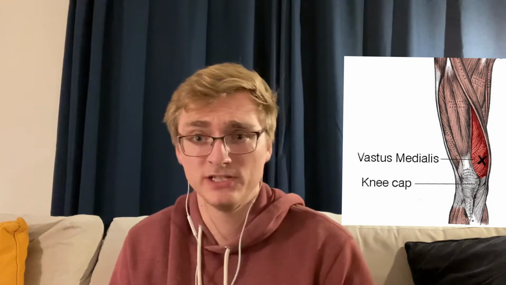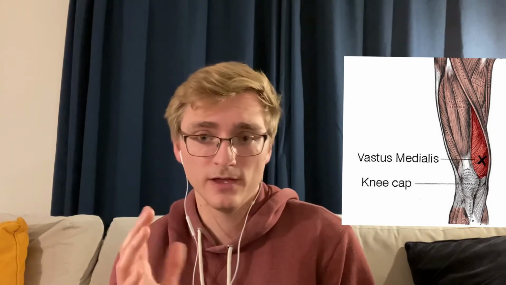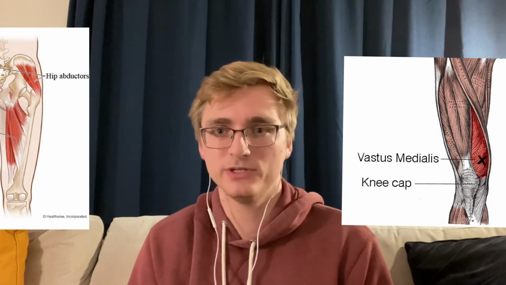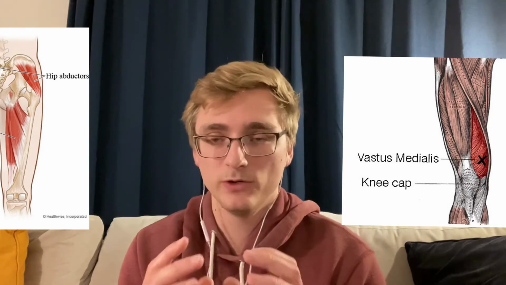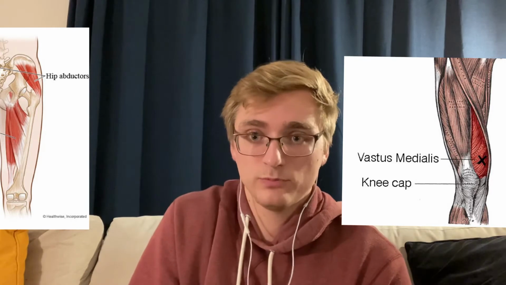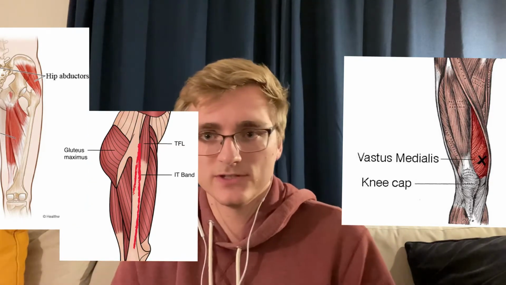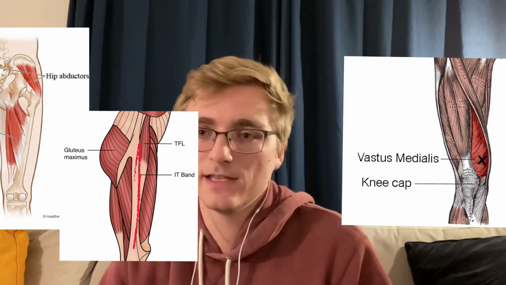More recent research has shown that it's more towards the hip, so the hip muscles that bring your leg out to the side, which are called the hip abductor muscles. If they're not quite strong enough, essentially what can happen is that they get a bit tight, and that pulls on the IT band, which again can pull the kneecap to one side, because the IT band goes down the outside of the thigh and attaches into the outside of the knee.